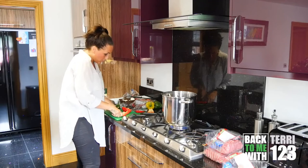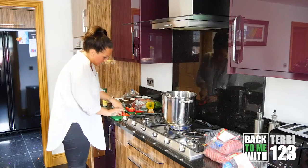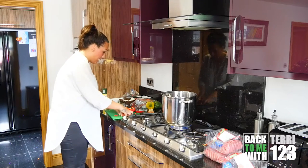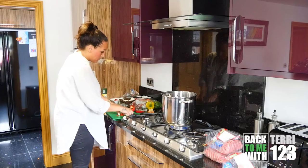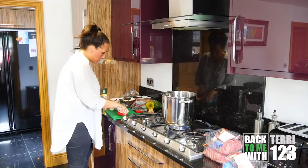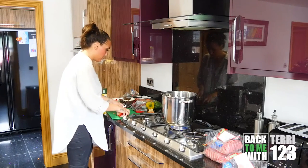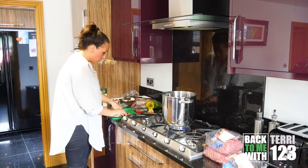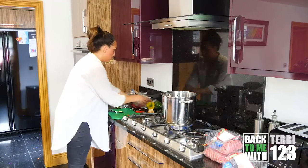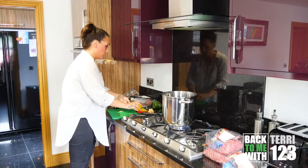That's a really quick and easy meal and all the family love it. I cook us all the same, but for my partner and the kids I'd add extra foods that I don't eat on the plan. So I'll stick to the recipe and then might give them some extra side options. You can make the plan work for the whole family. I want to show that if you're going to work or just yourself to feed, you've got the options here available.